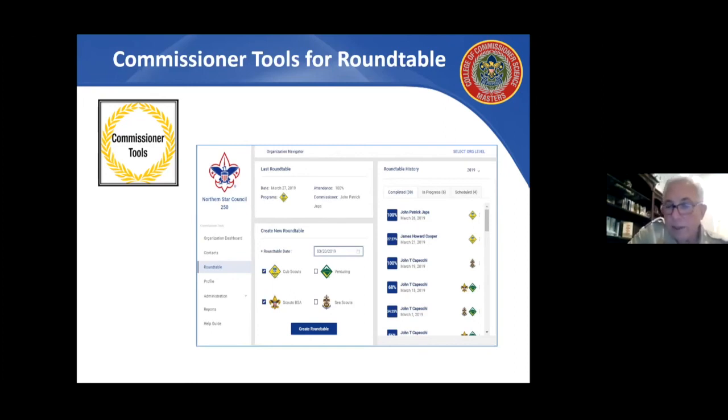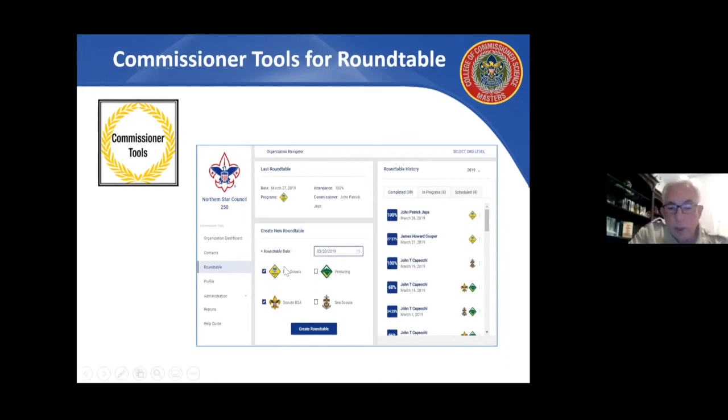You might want to see if you can encourage them to come to roundtable, or find out what the problem is. Maybe it's like we heard about earlier: their troop night is on the same night as roundtable, and that can be a bit of a problem. There are other ways around that. Either they attend another district, or they attend the council roundtable, or they watch the recording of the roundtable. Those kinds of things are available.